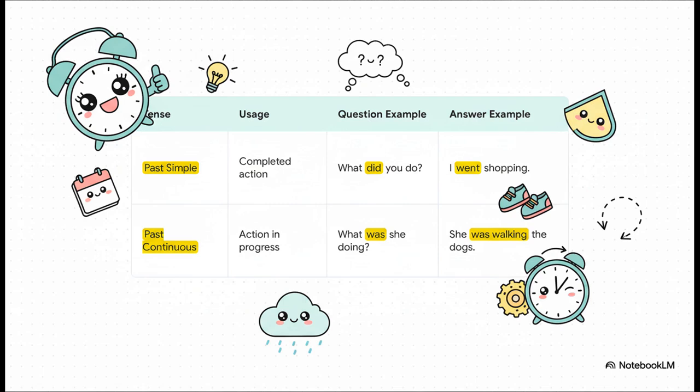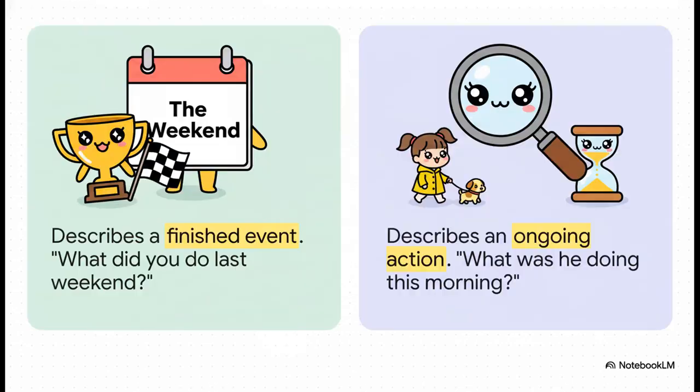The past simple, which uses did, is for asking about something that's totally finished. You know, what did you do last weekend? Bam, done. Then you have the past continuous with was and -ing for talking about something that was happening at a certain time. And you see, that difference is what gives the language all its texture. One question basically says, tell me about the finished event. The other one zooms right in on a moment and asks, what was happening right then? By teaching both, the lesson opens the door to a much richer, more natural-sounding conversation.